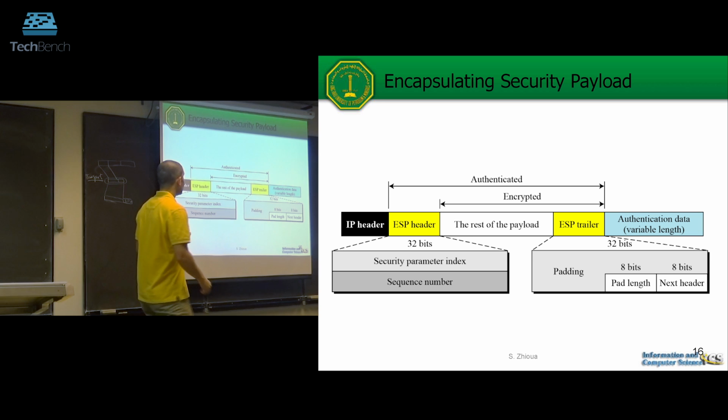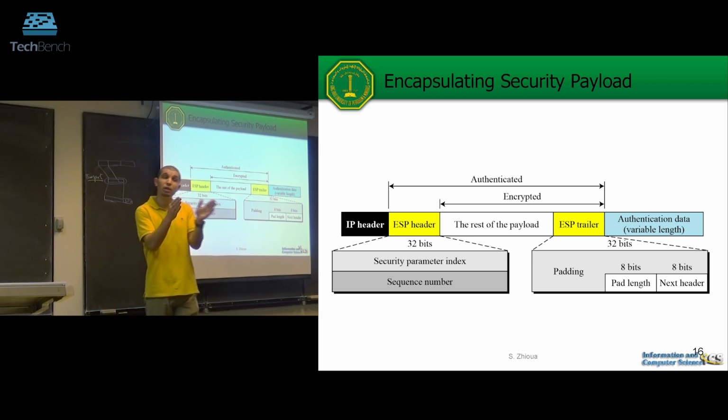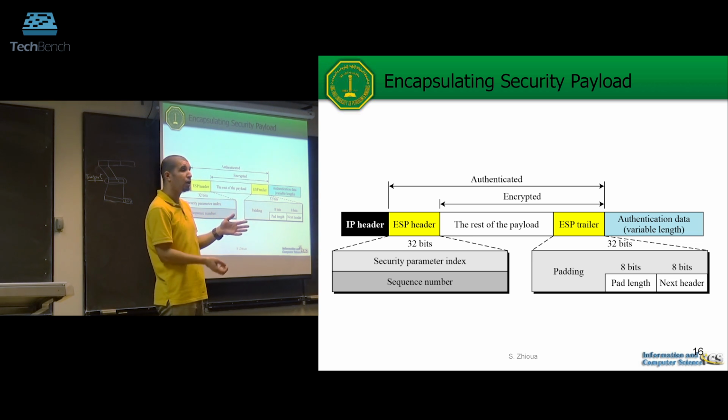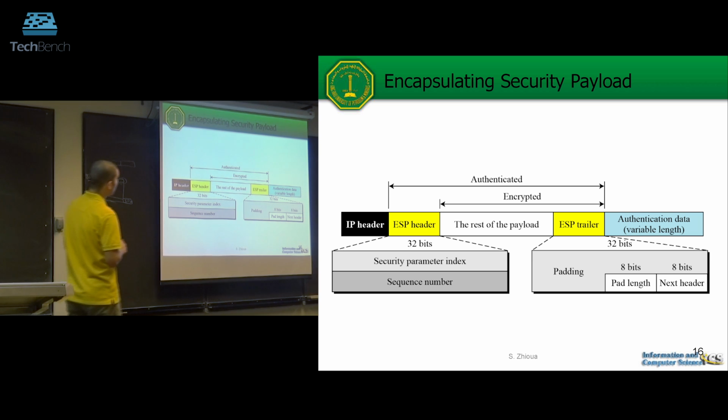Okay, and here when we say encrypted, basically we're going to use a symmetric key protocol, and in a symmetric key protocol the size of the block is fixed, like in DES. What is the size of the block in DES? 64 bits. Okay, so you need your data to be 64 bits, and this is why we need padding to make the data a multiple of that size. Yeah. So this is it for ESP.